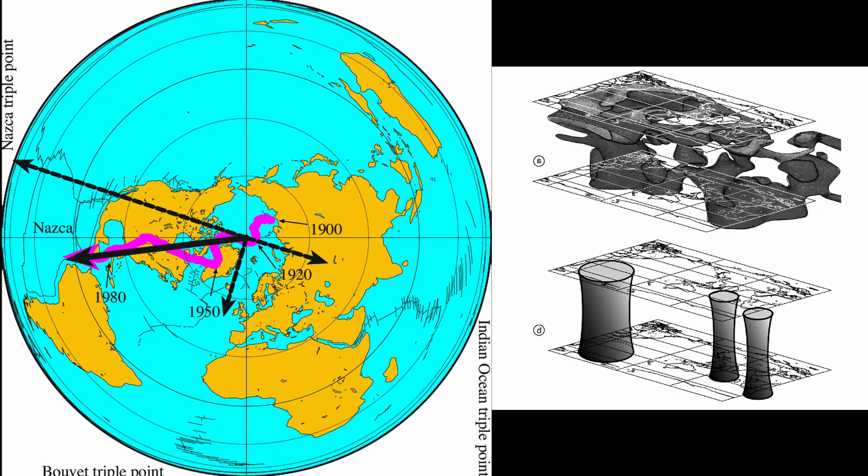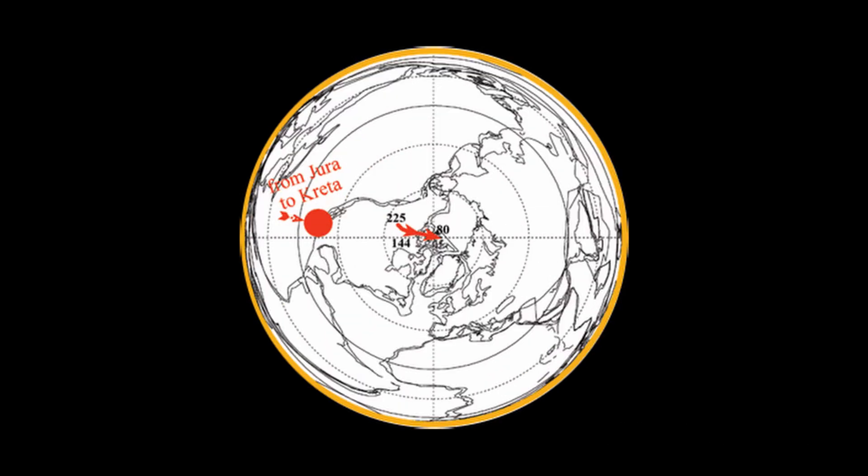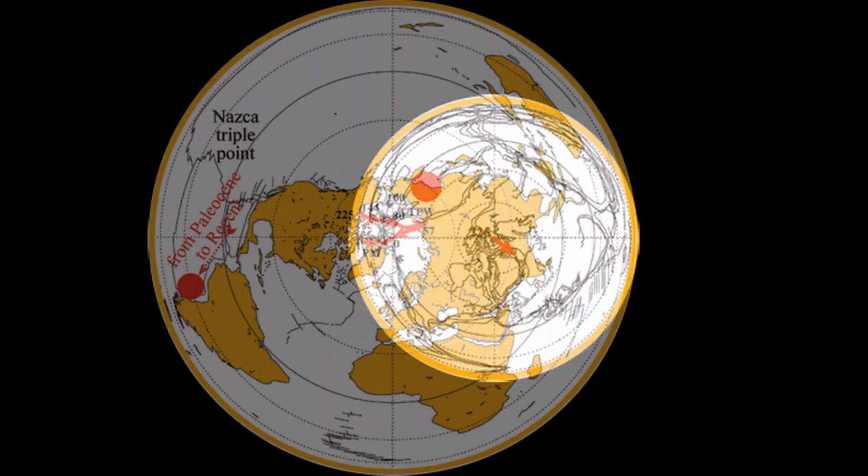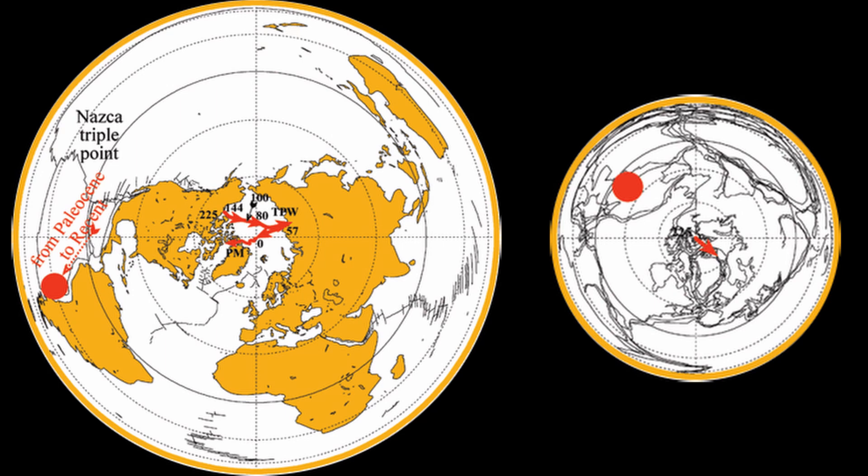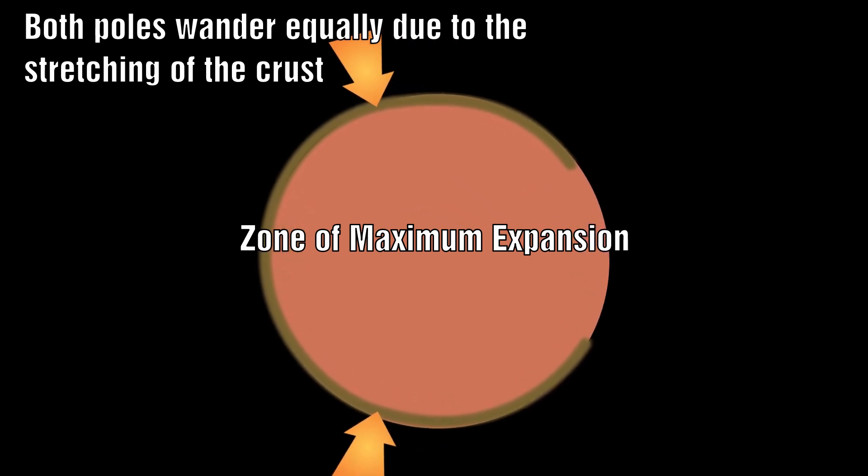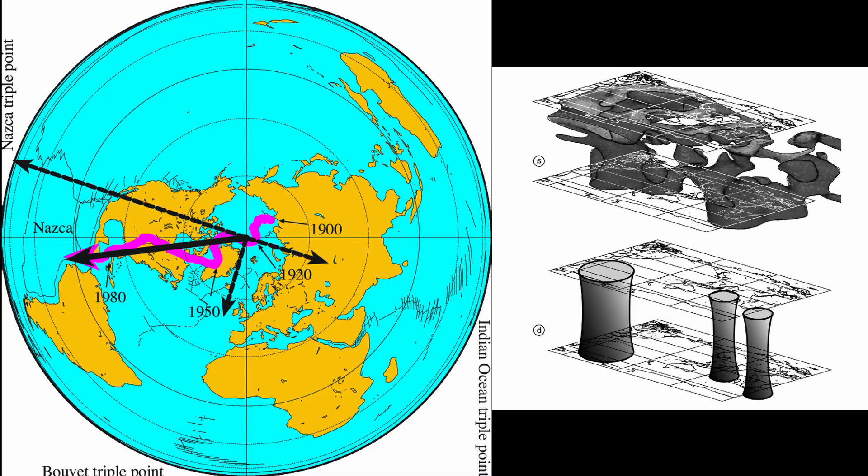He hypothesized that the Pacific superplume has slowly migrated from its Triassic position near Asia in the northern hemisphere towards its current location in the southern hemisphere under the Nazca triple point. Both the pattern and the ages of the western Pacific ocean floor volcanism and the Darwin rise appear as the trace of the slow southeast displacement of the superplume. In a fixed radius Earth it is hard to explain why the rotation poles would migrate in the first place. In an expanding Earth they must migrate.